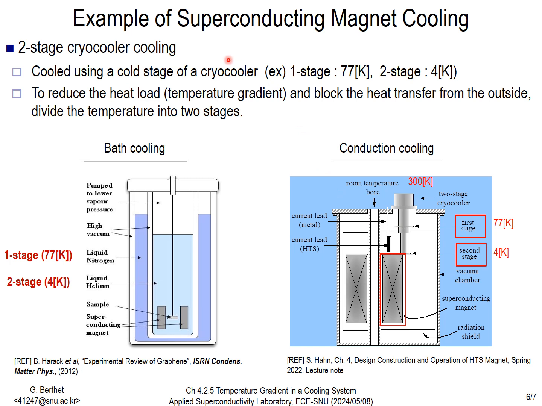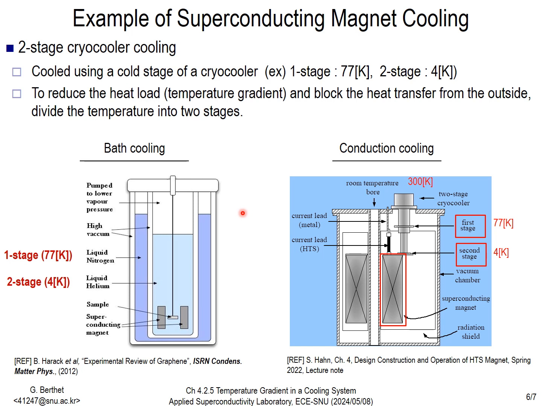Here is a typical example of two cooling methods that use a second stage to reduce the temperature gradients. On the left-hand side, we have a helium bath thermally protected by a nitrogen bath. If the nitrogen bath wasn't there, the temperature gradient would be very high, from 4K to 300K, and helium, having a low latent heat, would be consumed at a high rate.